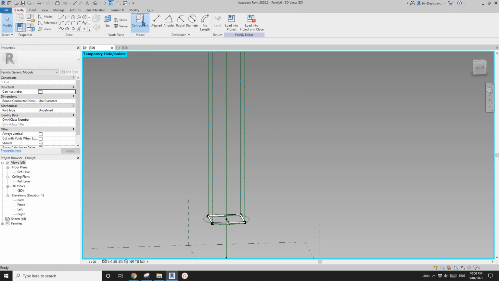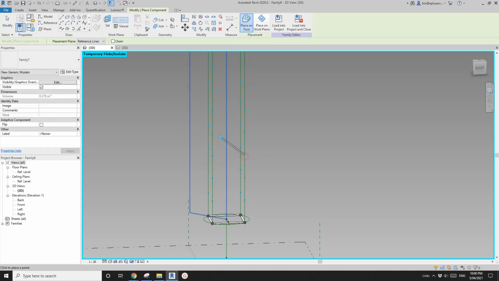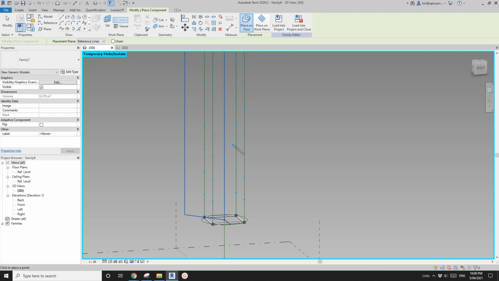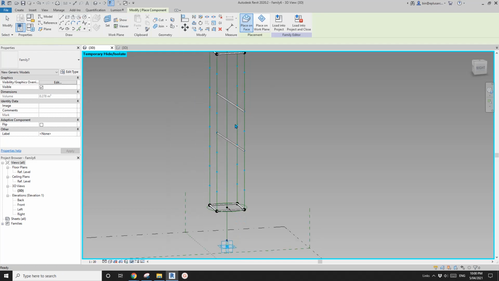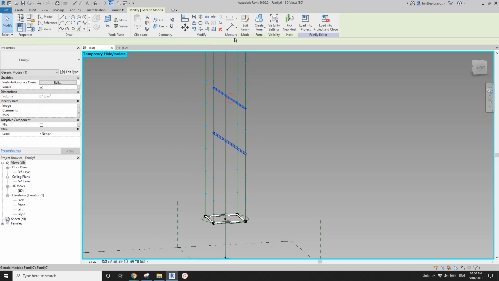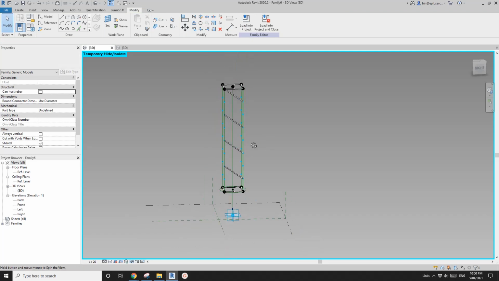Also, I just noticed the direction. When you place this, just make sure you place in the same direction. If you place it this way and go the other way, it won't work sometimes. So okay, let's do it again. Yep, that's great.